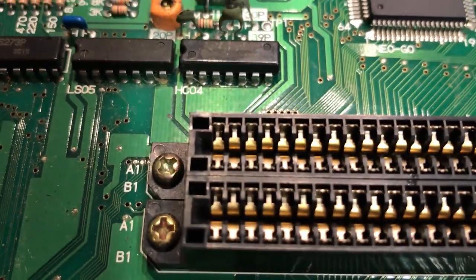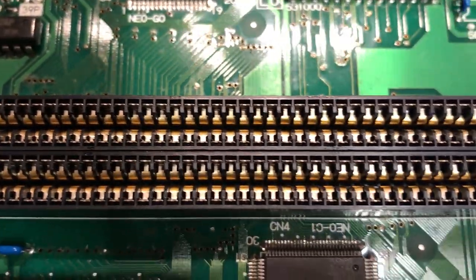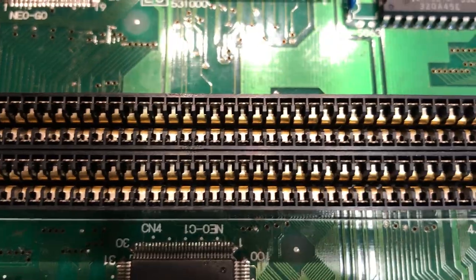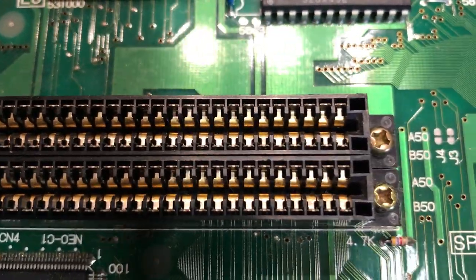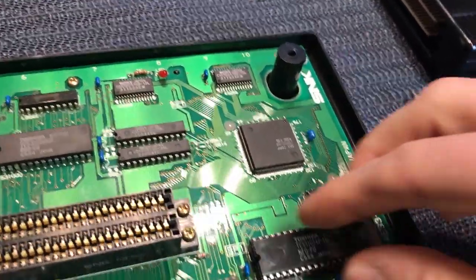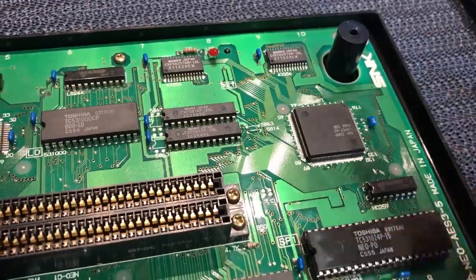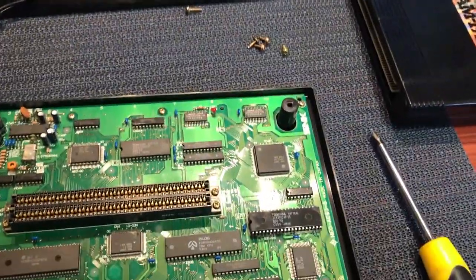It can also be the cart slot. So we look at the actual cart slot itself, make sure the pins are nice and straight, which they appear to be. They actually look like they're in pretty good condition. So this BIOS chip's definitely suspicious. The angle's terrible, so I'm gonna pull it out. We'll have a look and see if we can see any damage.